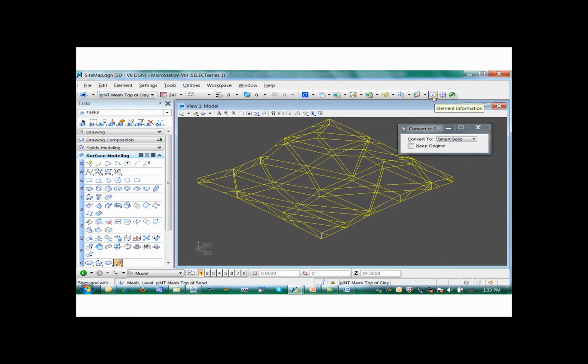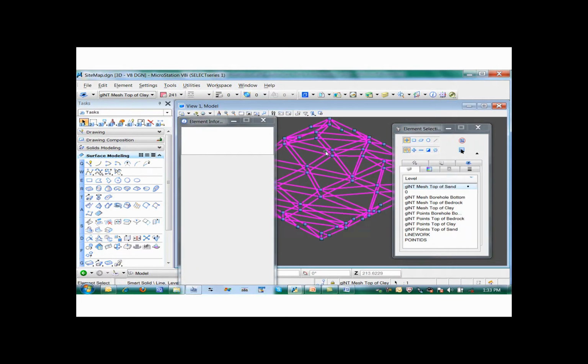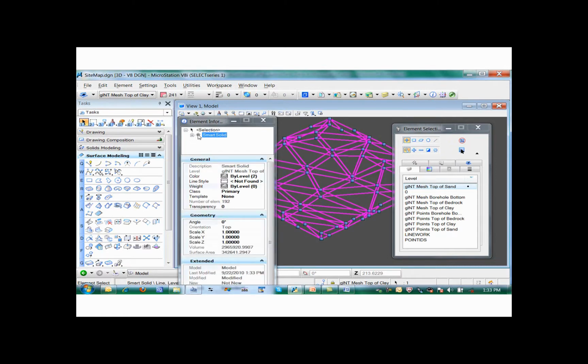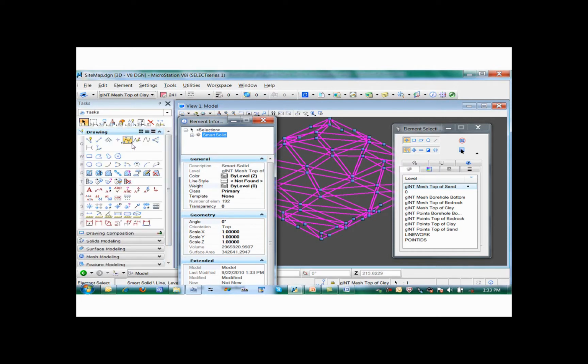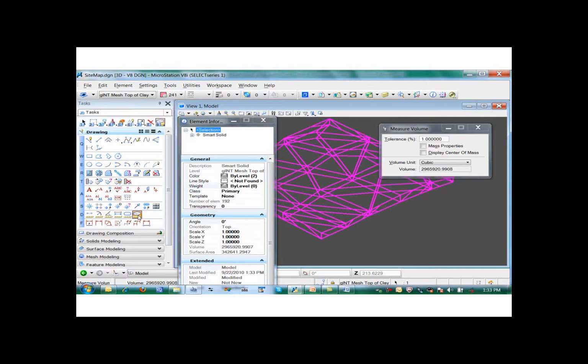Finally, I'm going to go to Element Information and select that, and I can see now that I have a smart solid created. I have all the properties of the solid I can explore. I can also find out about volume. I can measure volume for the solid in different units.